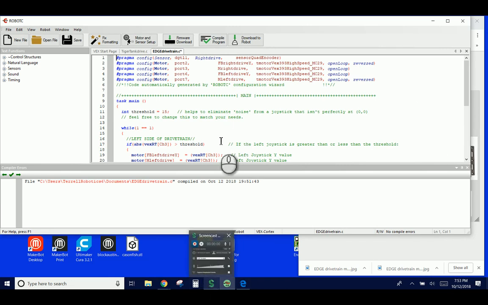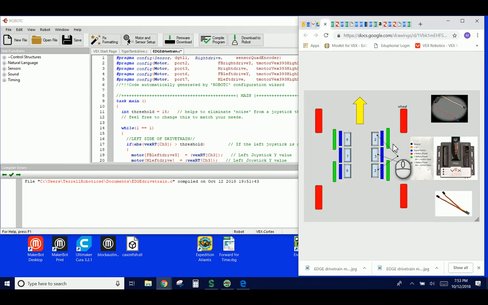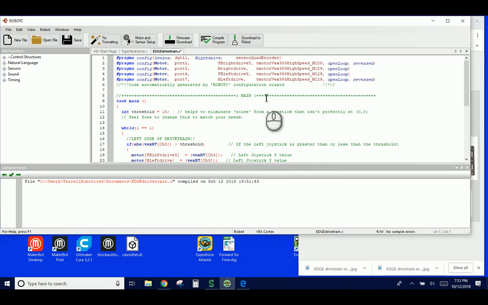So this is how you set it up, and remember, if you're having problems on this drivetrain, we have to start from the motor, test it with those backup batteries, those whips, then we move to the motor controller, then the Cortex. So everything we do, we have to find root cause, and how we do that is we start from one point and we just move our way down and figure out what's going on.